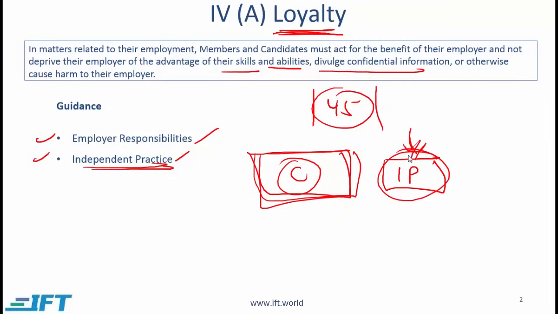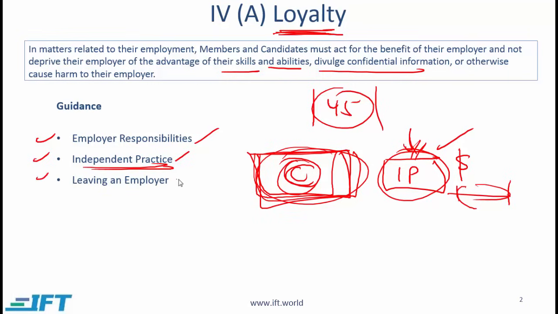before starting, you must get written permission from your employer. When getting permission, you must clearly specify what sort of services you are planning to offer, what sort of compensation you expect to receive, how long the service will be for, and so on. This way, your company can determine whether there is any possible conflict of interest. And finally, you should only start this independent practice if you get approval from your company.